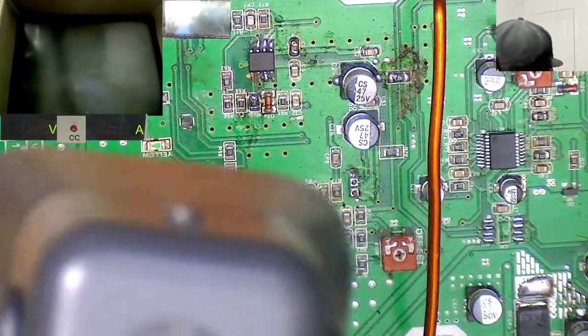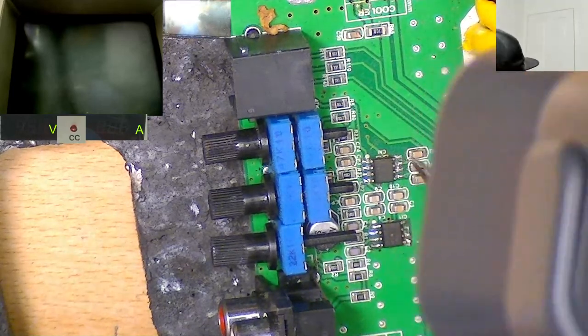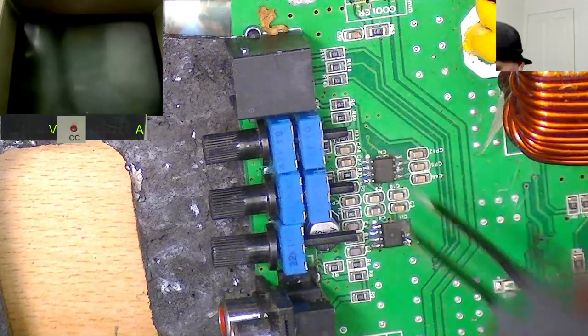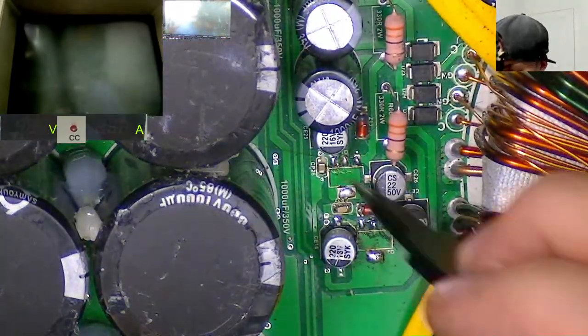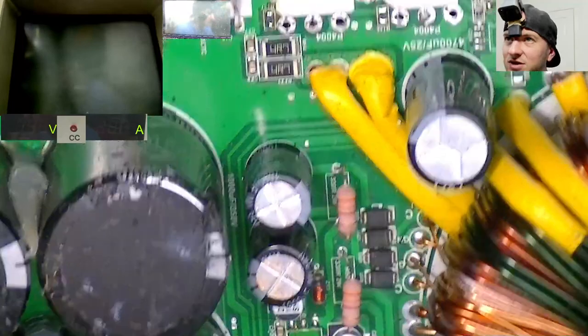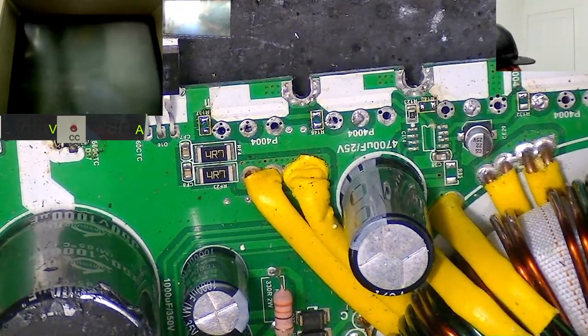But yeah, all the resistors over here are okay. Again, in the preamp circuit, 072s look like they've been replaced, so we might need new ones in there, but all of the resistors look present over here in the preamp circuit, which is cool. The resistors by the fans are all there as well. Power supply section, so we're missing transistors here and here, but I've got some of those on order, so that's fine. The Zeners are present, so that's good. We need gate resistors and power supply FETs, which I've got on order.